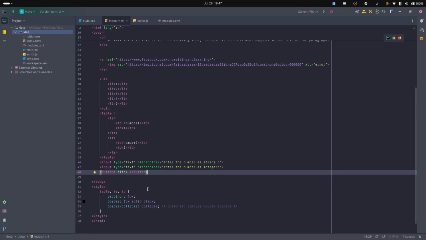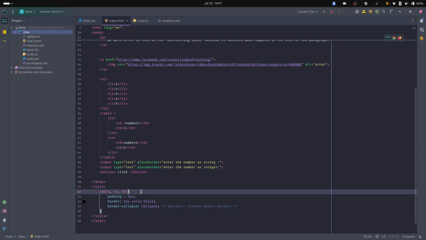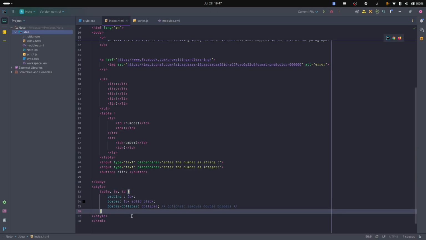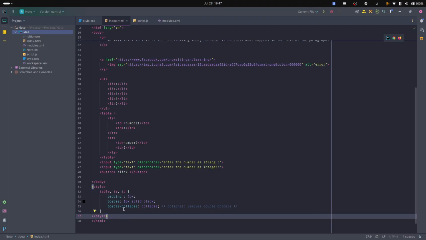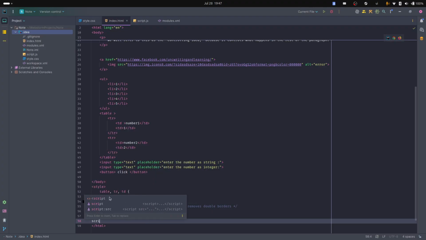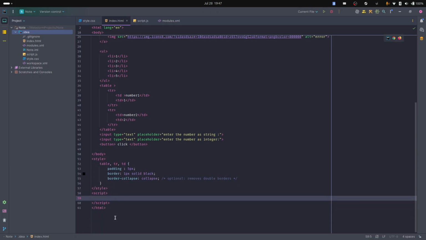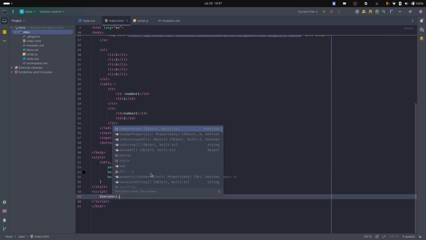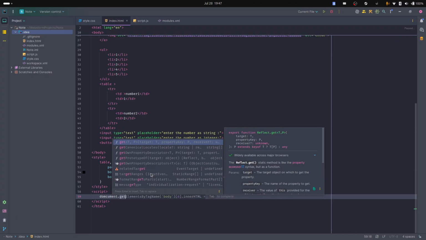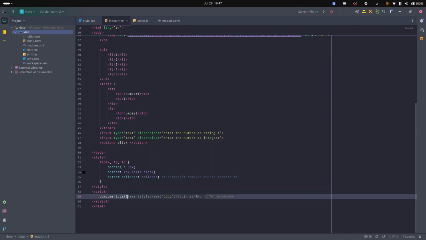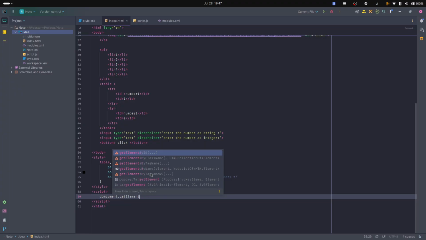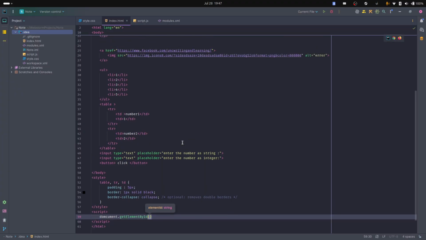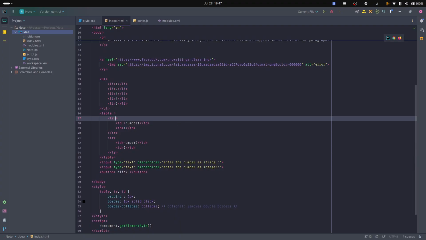So to do this I need the help of the DOM. I just made this, right. So to do this I just create a script. The script tag is where we can write the JavaScript code inside here. So for example, document dot getElementById, for example TR.